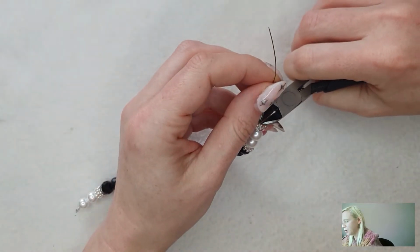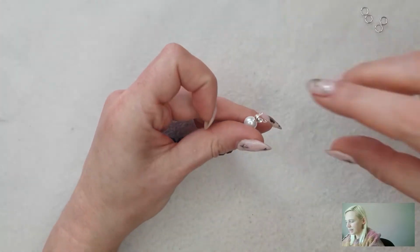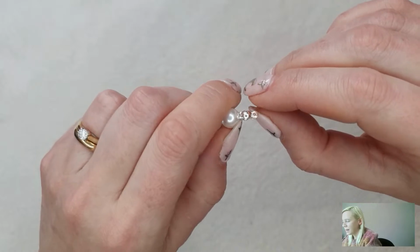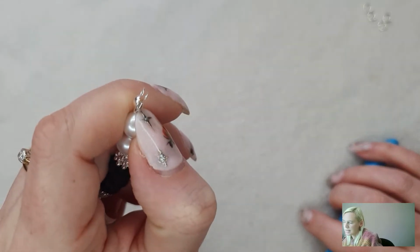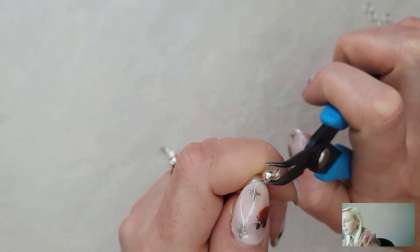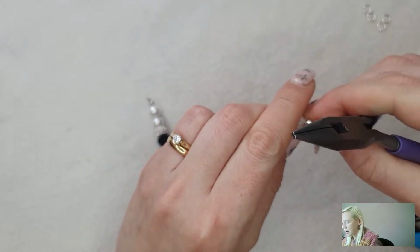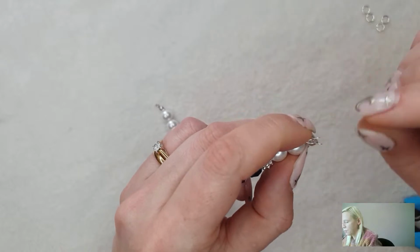I'm then going to trim off that excess Tigertail close to the crimp bead. And then I'm going to fold over the callotte again with my fingers. I do it with my fingers first to try and line it up, so you can see that that's a bit staggered. So what I will do is just try and reposition it a little bit before I close it.